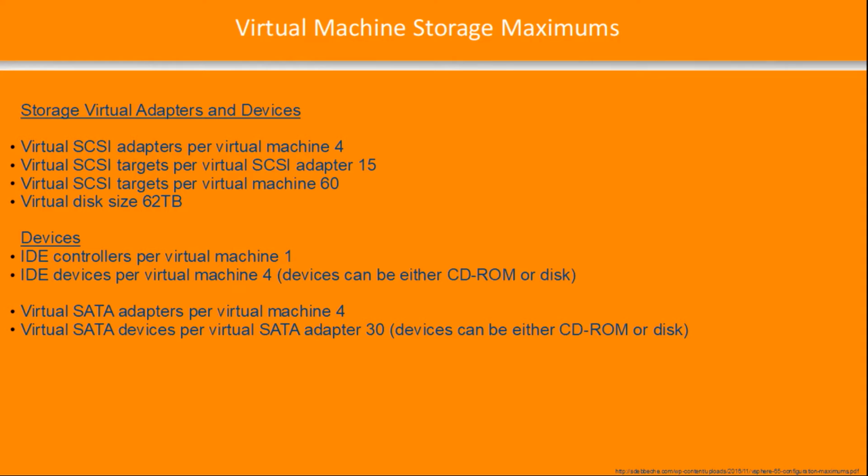In terms of devices, you can install one IDE controller per virtual machine, and up to 4 IDE devices can be connected. Devices can be either CD-ROM or disk. You can connect up to 4 virtual SATA adapters per virtual machine, and you can connect up to 30 virtual SATA devices per adapter, and devices can be either CD-ROM or disk.